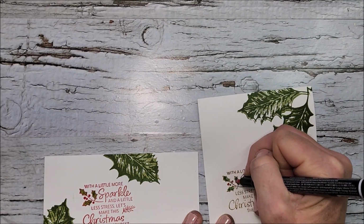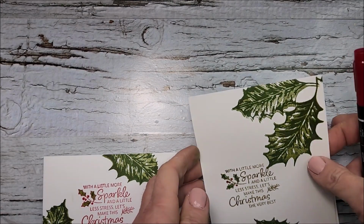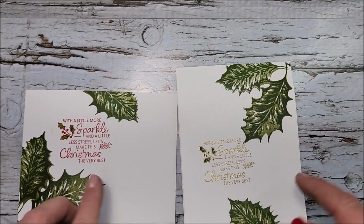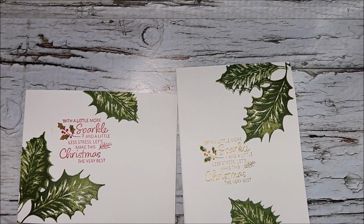The gold embossing really steps up this very, very simple basic card. So that's why I wanted to do the gold. But if you don't have heat embossing, I wanted to show you how you could just use stamp 2. And you're like, well, there's still a lot of space. We're not done yet. We're not done.